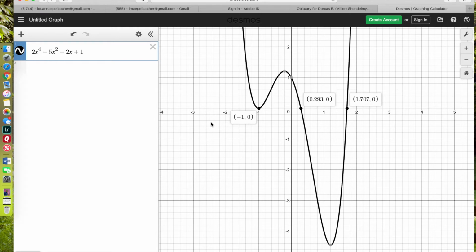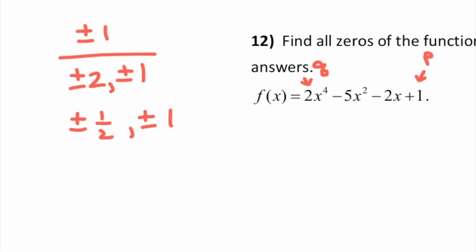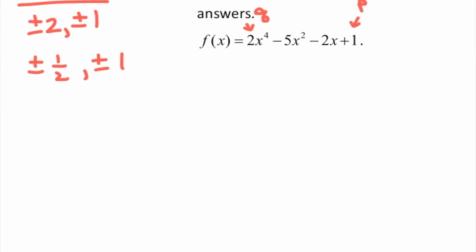And so when you go back to the video of the answer key, you'll see that I divide by -1, get a quotient, and then take that quotient and divide it by -1 again, because it's 2 roots really here. And that double root is at -1. A double root means that it's a zero, or a root that happens twice. And so I'm actually going to divide by -1 twice.